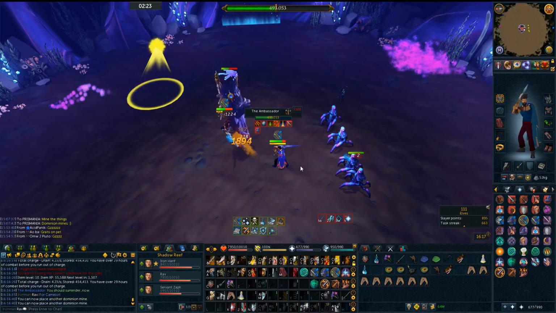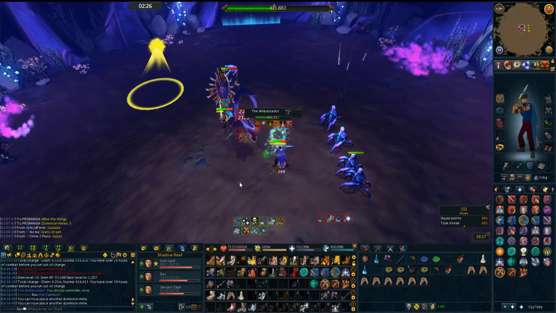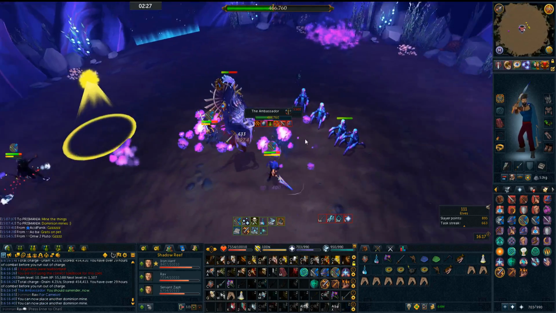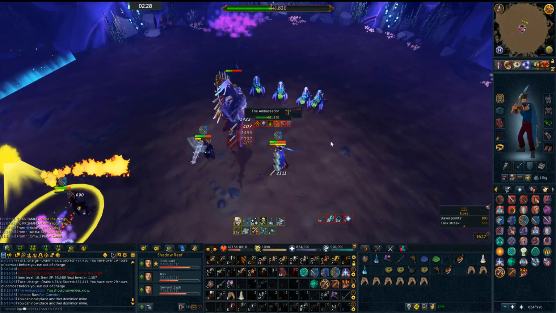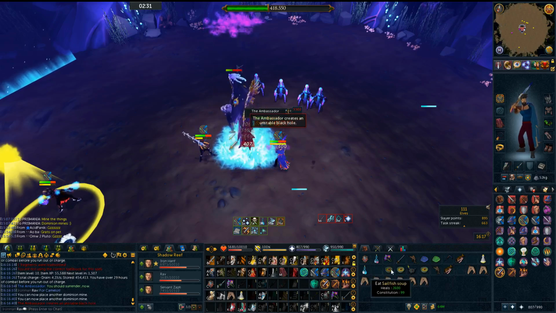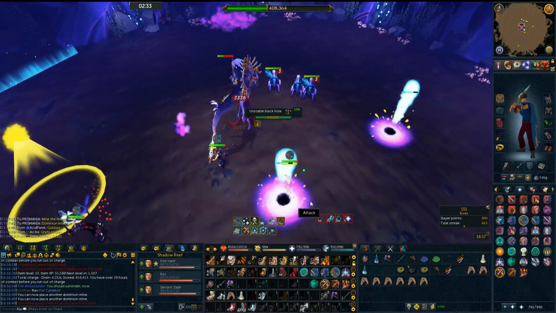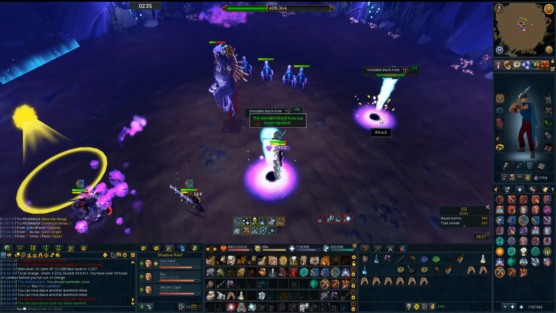But anyway, after this, get back on the Ambassador and do your best to DPS him as much as possible. If you are solo, you may need to do the spinning beam thing a couple of times, and it's quite tough to deal with. But if you are in a group, it's relatively easy to get him down, and once he's below 500k, you go on to the next phase.